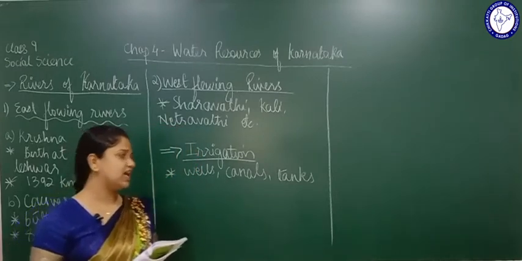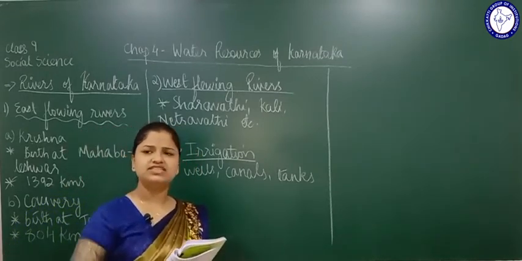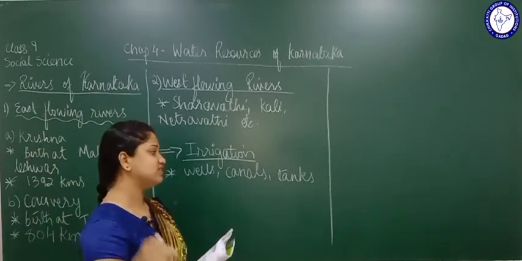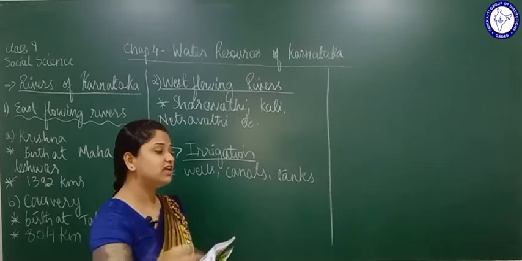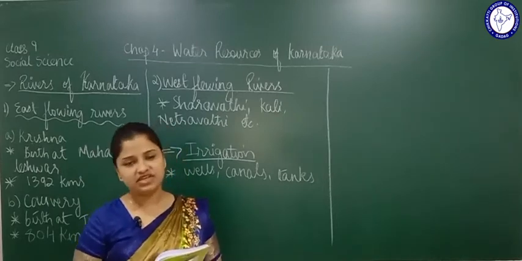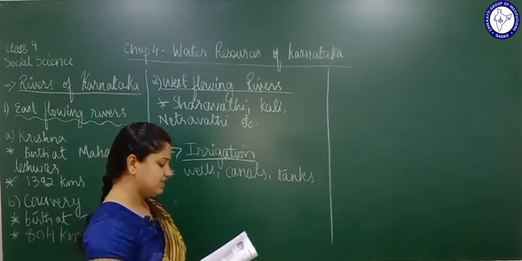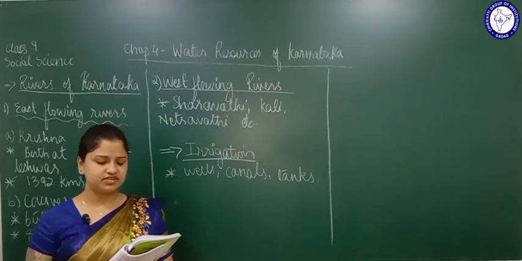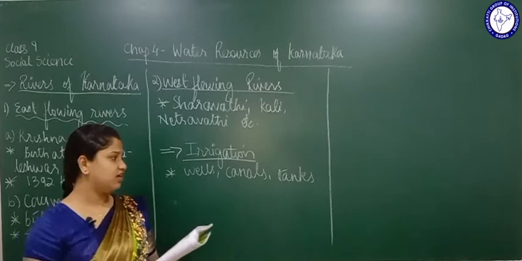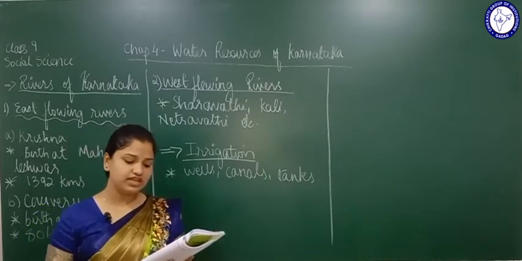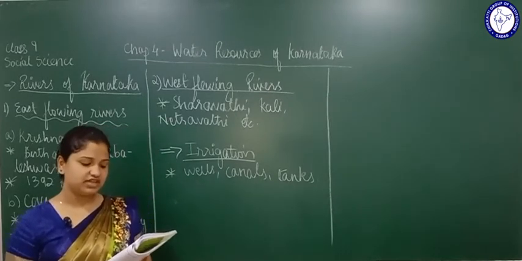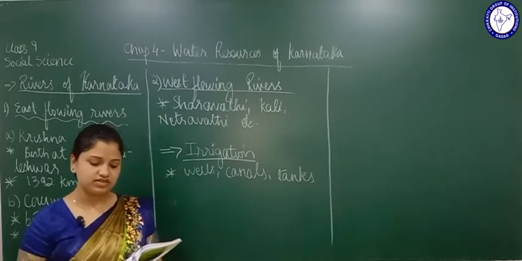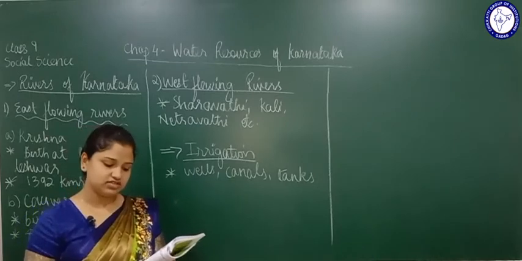And then we have the tank system. Tank system simply means that a tank will be built and water will be stored there, and from that tank easily people can take water and irrigate their nearby fields, right? That is the tank system here. Okay, so you see different examples are given here of tanks and canals and well systems that were constructed in Mysuru, then in Krishna Sagar, all these different dams, they were created.